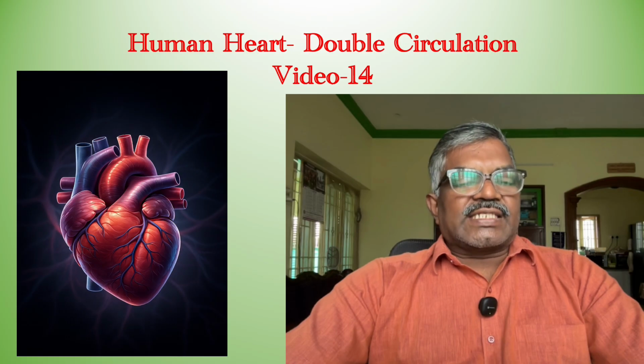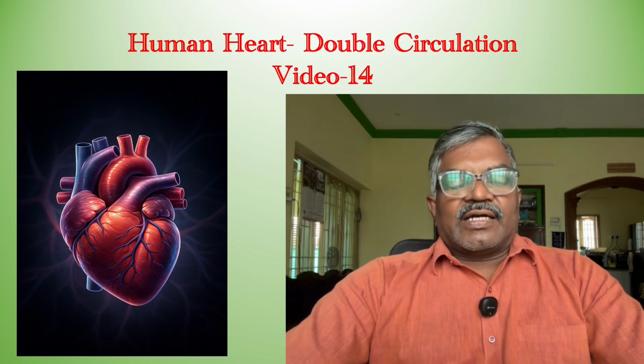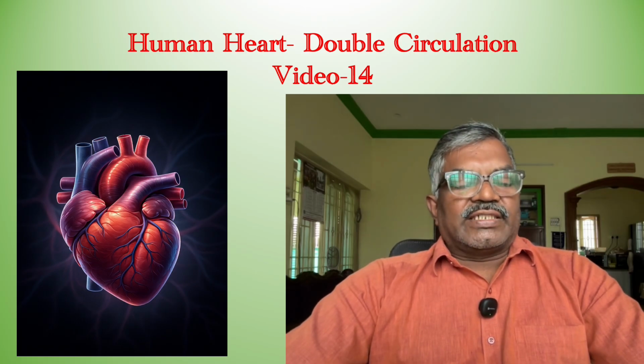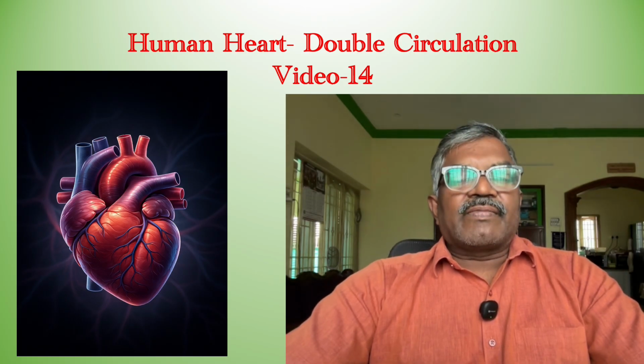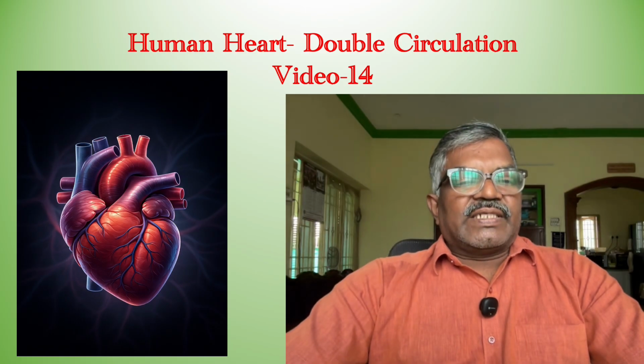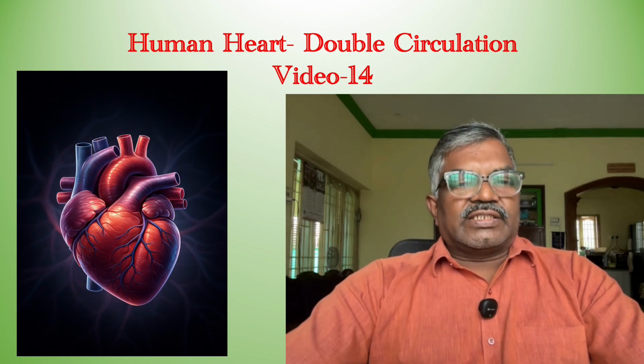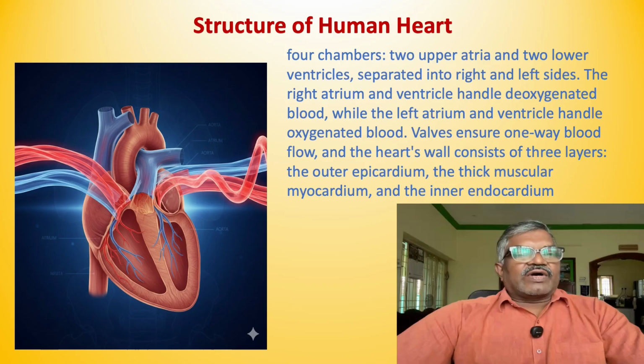So we will discuss in this video about the structure and function of the human heart. Heart is a very important organ in our body. It is protected by a rib cage. It is present in the thorax region. First of all, we will discuss about the structure of the heart, then we will discuss about the function of the heart. First of all, we see the structure.